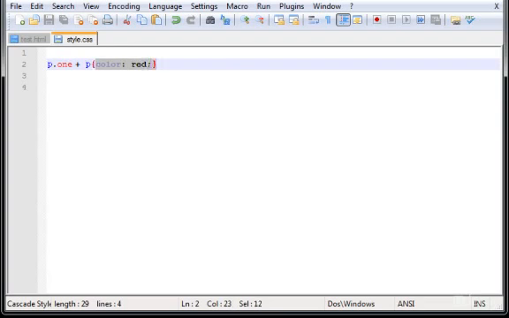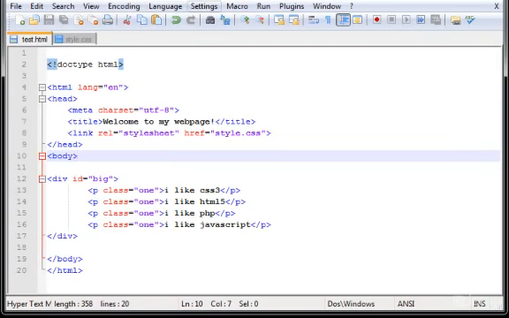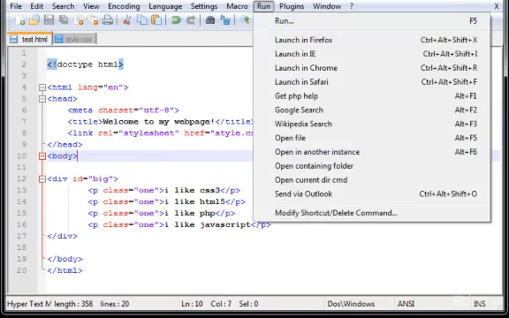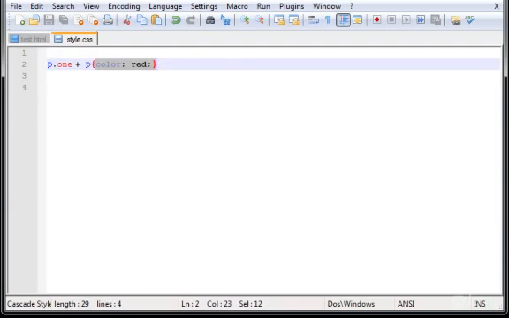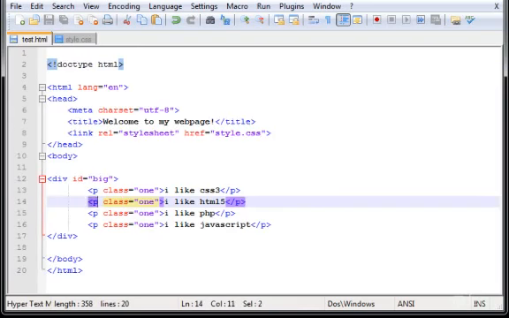Okay, I know it sounds a little bit confusing, but you'll see right away how it works. So in this case, the first paragraph right after paragraph or class 1 will be this one here.